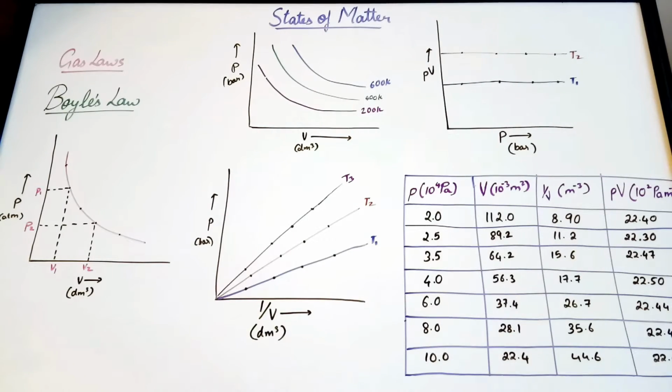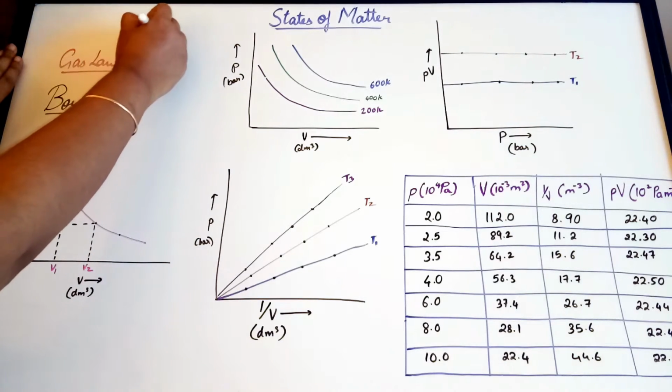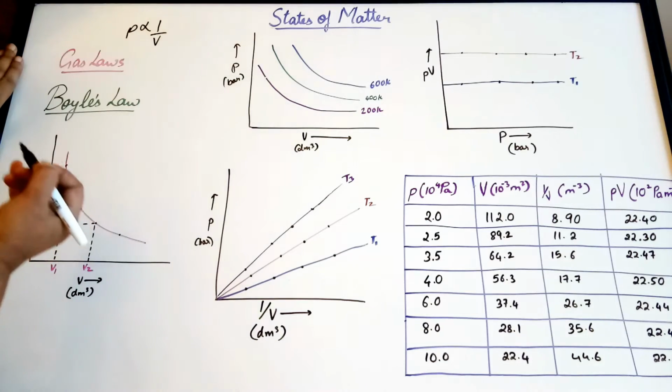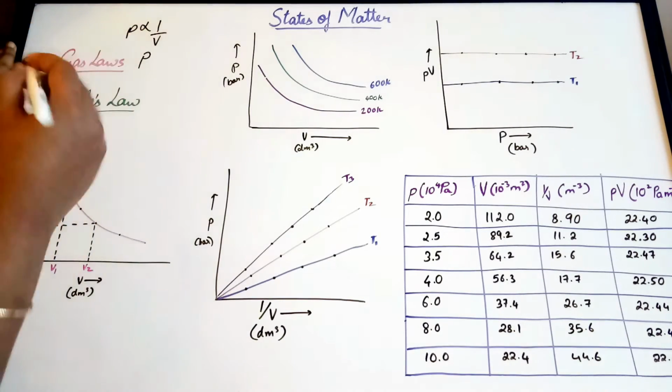In the previous video, we had learned about the introduction to Boyle's law. In this video, we are going to be talking about the graphical representation as well as the experimental observations. So before we start, in the previous video we had learned that pressure is inversely proportional to volume. That's the first equation. So pressure, and this is at constant temperature and a fixed amount of gas.